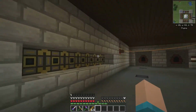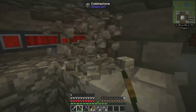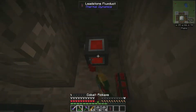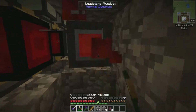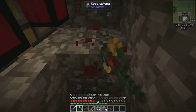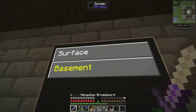I also took the time to make a few of the machines from Thermal Expansion so that we could improve a good bit of our conduits, but there's a few that I've missed, so let's go ahead and do those real quick. What I have done, though, is for all of our conduits in the upstairs area, we have upgraded those to the redstone flux ducts, rather, not energy conduits.